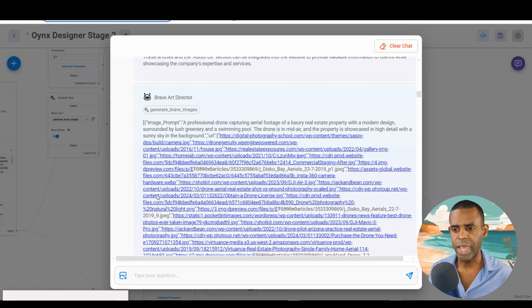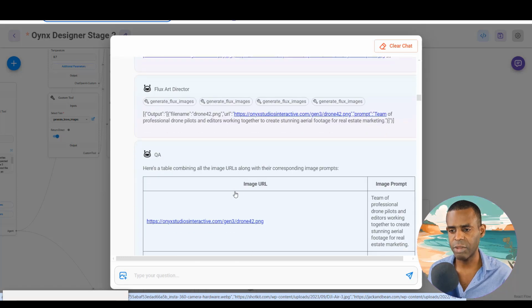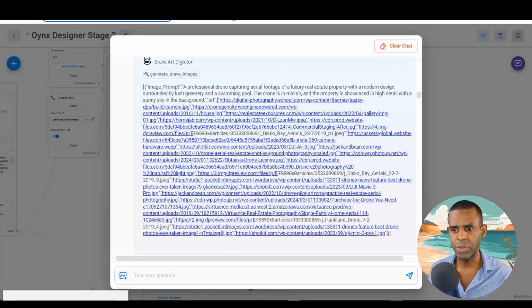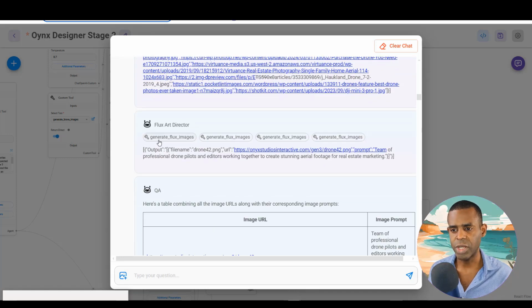Then it passed that content to our art director, and our art director generated images using our Brave search. So these are the links for the Brave search. We'll show you this on the back end, the N8N automation that we used. And then we also generated our own Flux images, and those Flux images were added to our website.